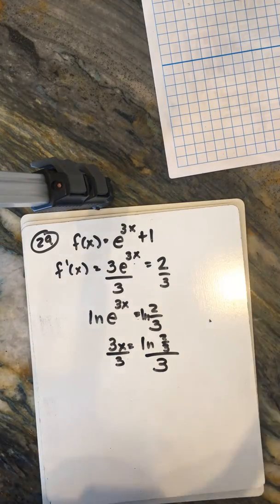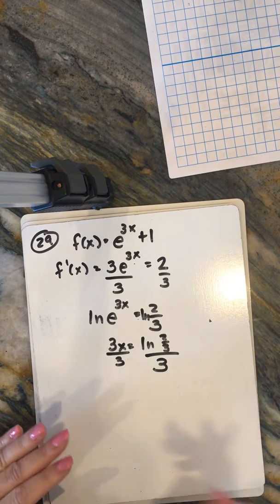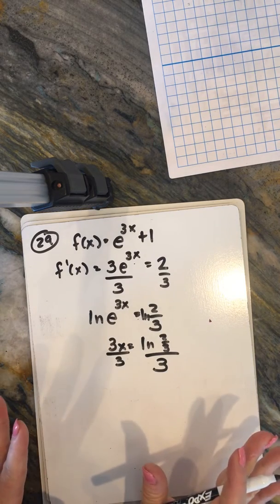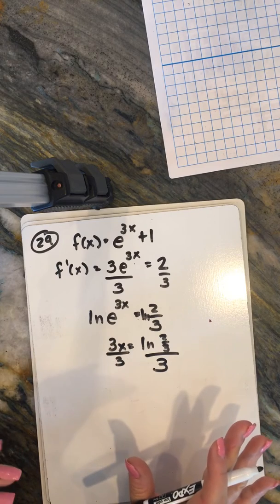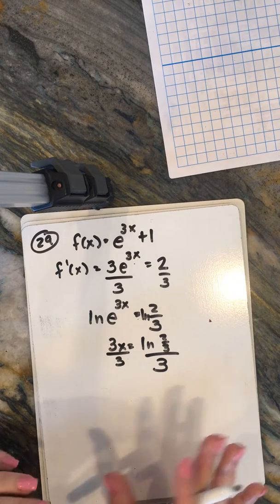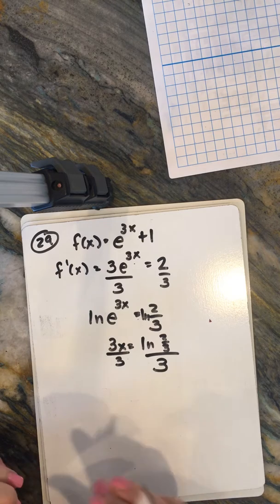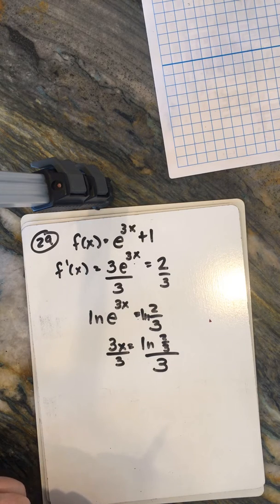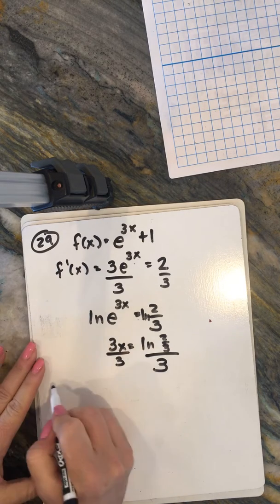All right, number 31. We're going to leave that one for the moment because I need to do related rates with you. We'll do that probably when we come back from spring break. We'll do related rates. Number 33.